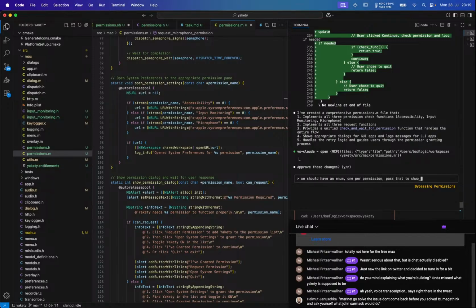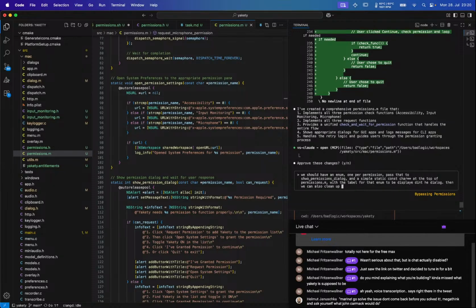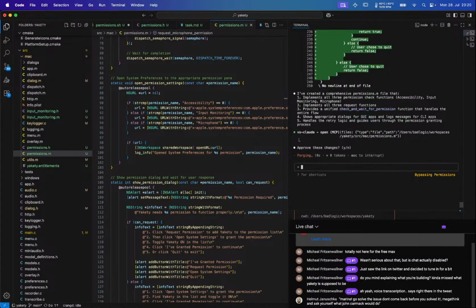Pass that to show permissions dialog, and a simple static const char array at the top of permissions.m with the label for that enum to be displayed in the dialog. Then we can also clean up open permission settings to use the enum for the wonky, janky, sloppy string.